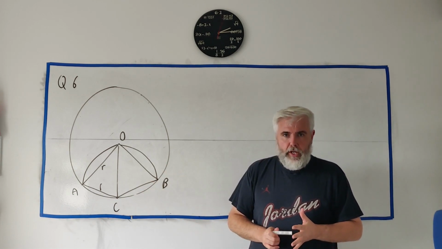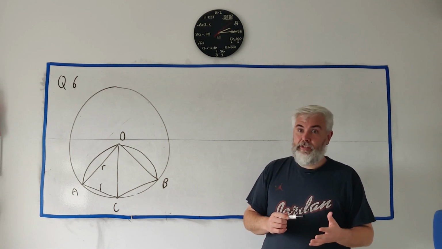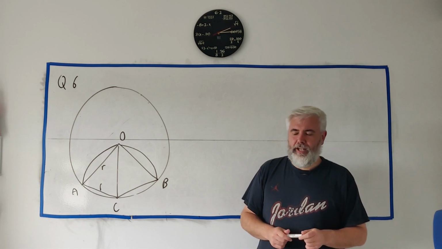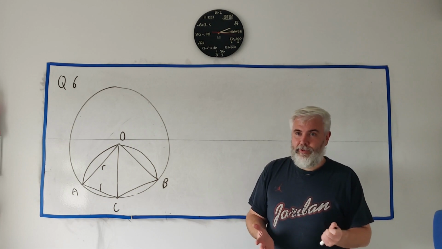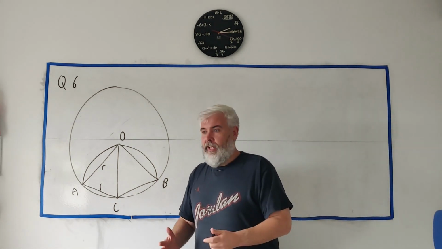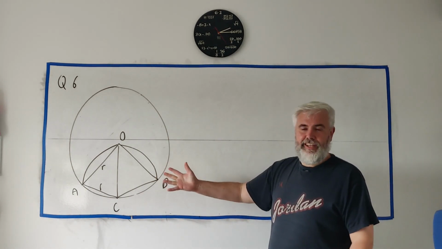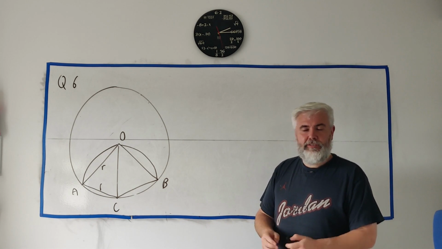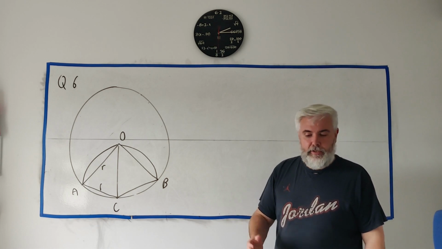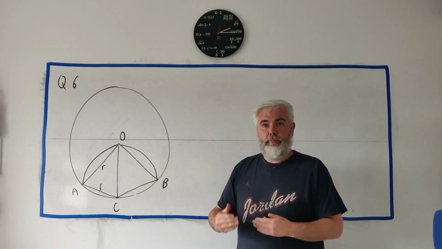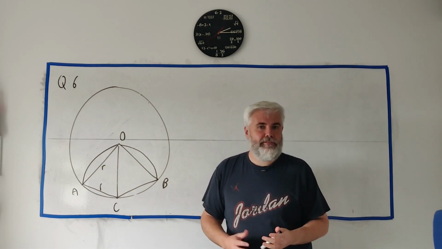But I will warn you, I would say a lot of students didn't get Part A and then weren't able to get Part B. Well, you still might have been able to get Part B, but then weren't able to get Part C. And that sometimes happens. I'll try and explain my thinking as I go through it, but sometimes it's just, oh yeah, there's the answer. Your teacher does it, and sometimes you're sitting in a class going, yeah, but I couldn't have done that. All I'll say is practice. More papers, more questions, practice, practice, practice. You will start seeing those obvious answers.